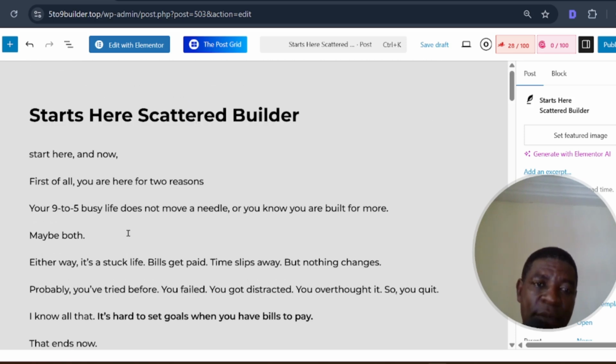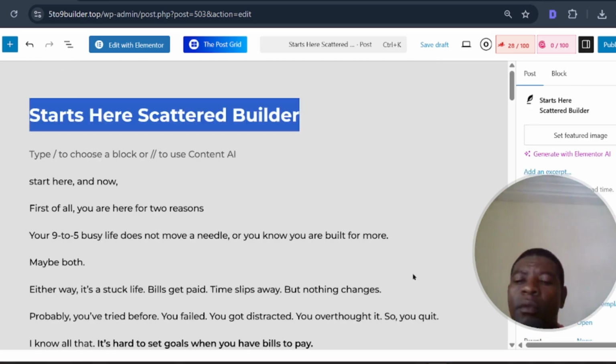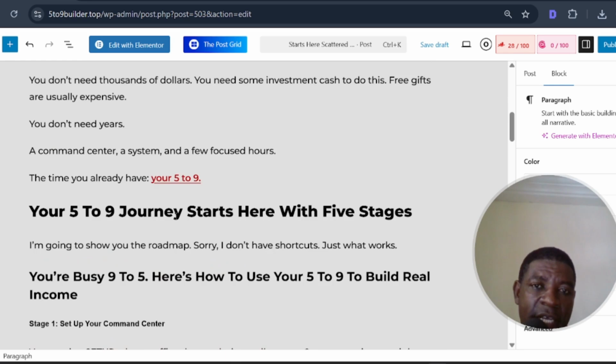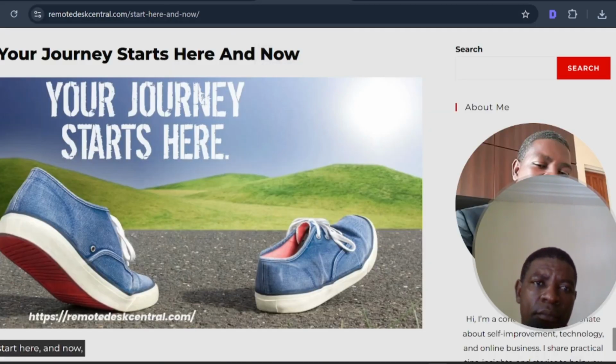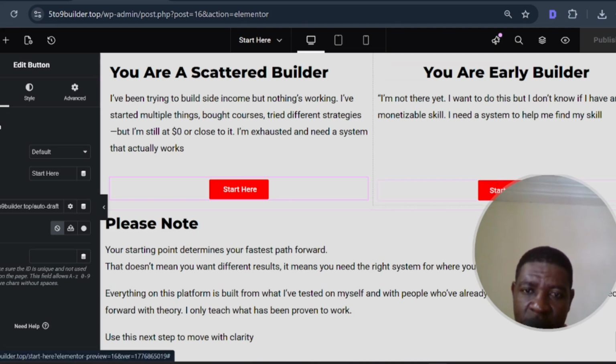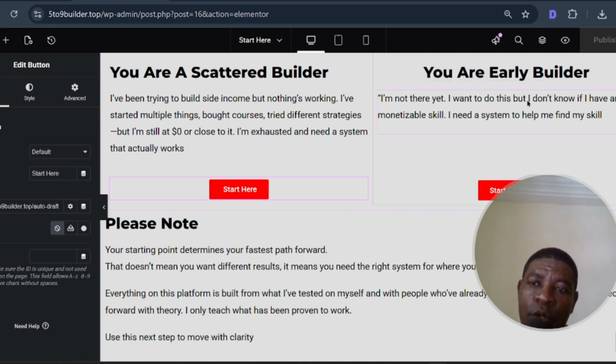All right. Okay, so I'm going to optimize this and then go ahead and publish this page. Then I'm going to continue and do another page like this for the other builder as well, so that when you click on this, it takes you to its page also. You understand? Then they continue.